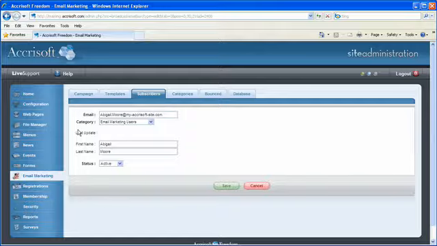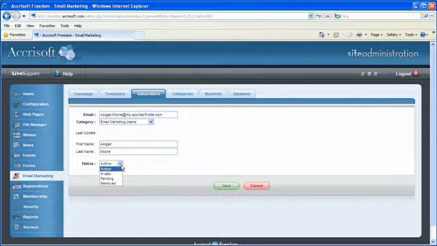Remember, under status, only active addresses will receive email from the system. And you can manually use invalid to indicate addresses that you know are not working. Addresses set to invalid will not receive email messages. The system will automatically change the status to invalid on email addresses that are not formatted properly. So, for example, if you're missing the @ symbol, the system will automatically detect the bad form and set these email addresses to invalid. Through the system, you could print out a list and contact these members to confirm their email addresses.